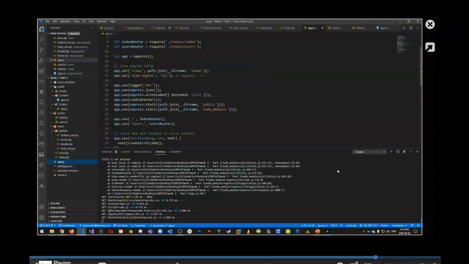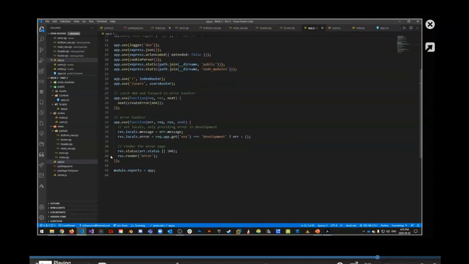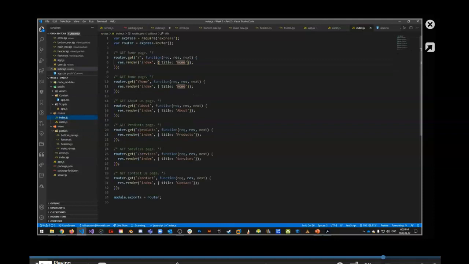If you look at the app.js, which is our manifest, you can see that in the event that there's an error, then we can render the error page. This is right here. Here's our error handler. Res render error. Remember that when we send res render error, we took out our title for now, but remember how this works. This is kind of like a little bit of routing right here in our manifest. And if I look at my index route here, you can see that res render, what am I rendering, and the title is what I can actually add in. Let's put that back in.